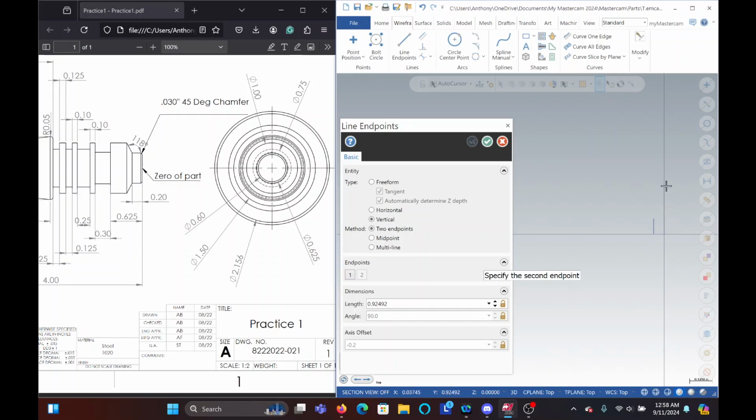Alright, so my next one I'm going to make is going to go all the way up here. And that's going to be 1 inch right here. 5 axis offset is going to be 0.625, negative 0.625. Because we do not know the slope yet, so we're going to skip that and then we're going to add it at the end.